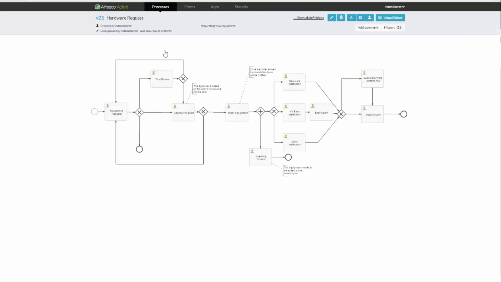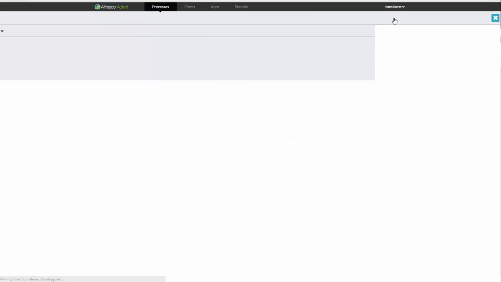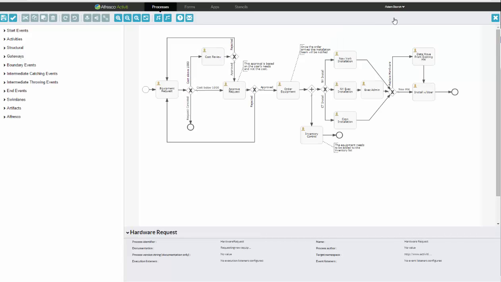You'll see this is a pretty typical workflow. I'm sure a lot of you have built workflows in the past. This is a pretty typical one, a lot of things going on. I'm going to go into the visual editor now, and this is where we would edit this workflow. In the visual editor, you'll see there are a number of different tools on the left-hand side. Here is my workflow.